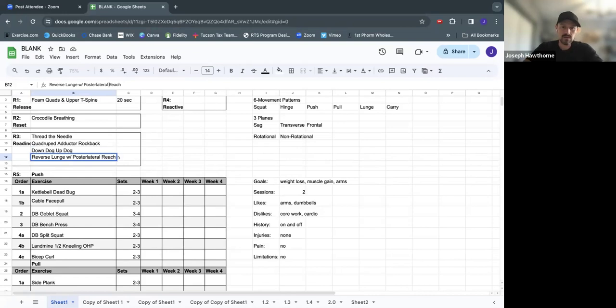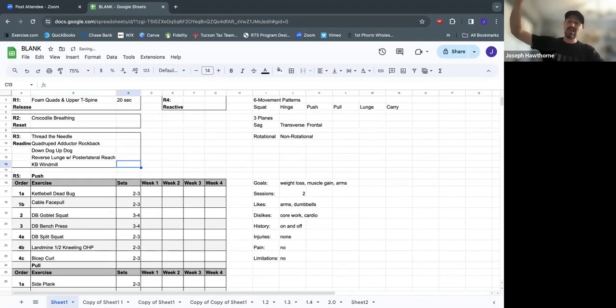There you go. Forgive me if the dogs bark in the background. But doing a reverse lunge, rotating over. Now we're getting stability of the lower body, getting a lunge pattern again, which is really great. And then how about we do a kettlebell windmill? So now we actually load up, stabilize the shoulder, and get him in that ready position and do a few. And then we're going to go into reactive.